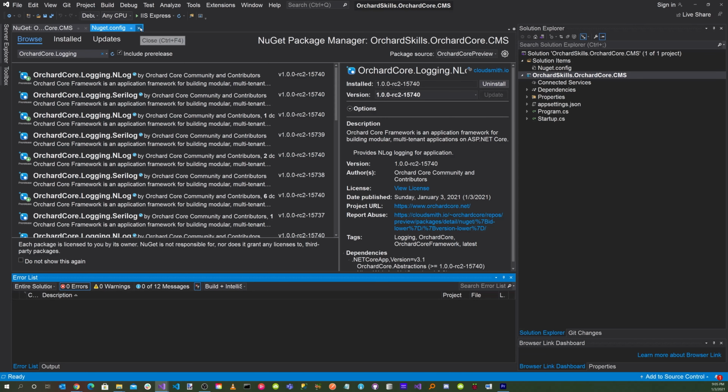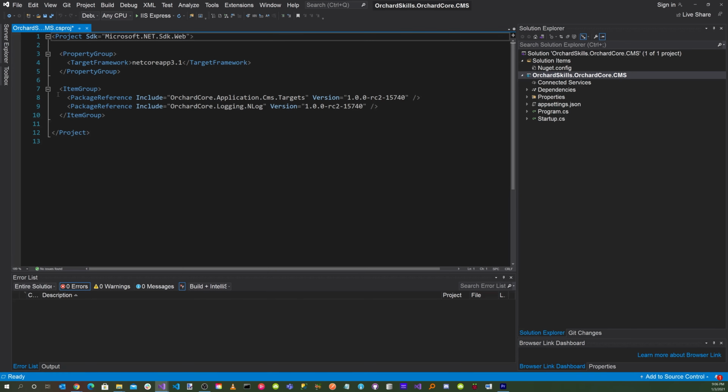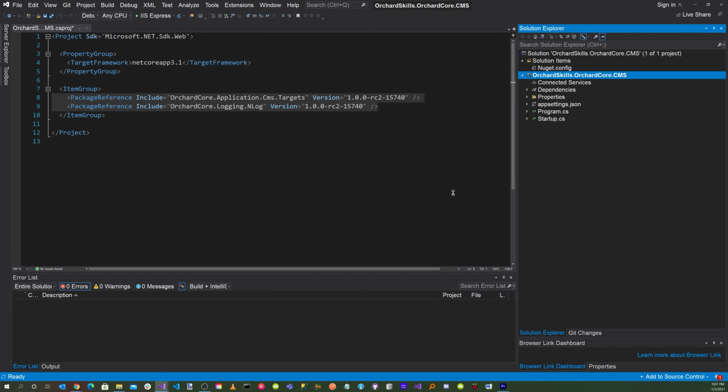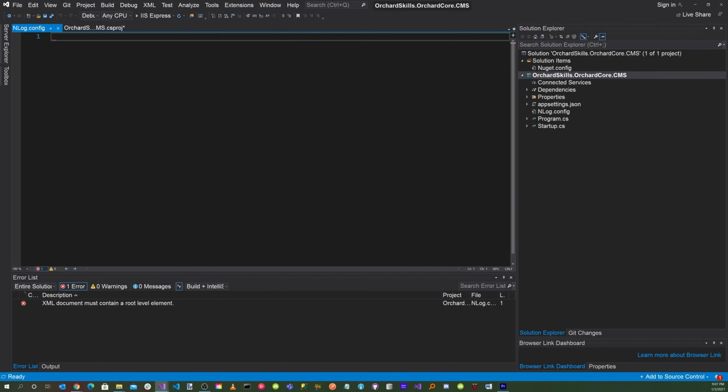So now we exit this and exit this. If we click on the project file, you notice that here it added two NuGet files to your project. All right, great. So on the project, we'll need a nlog.config file to specify our logging configuration. So right click and add new item. And again, they don't have a configuration file, but we can select a text file. And then what we do is we specify nlog.config and click add. And there we go. And this file is also an XML file.